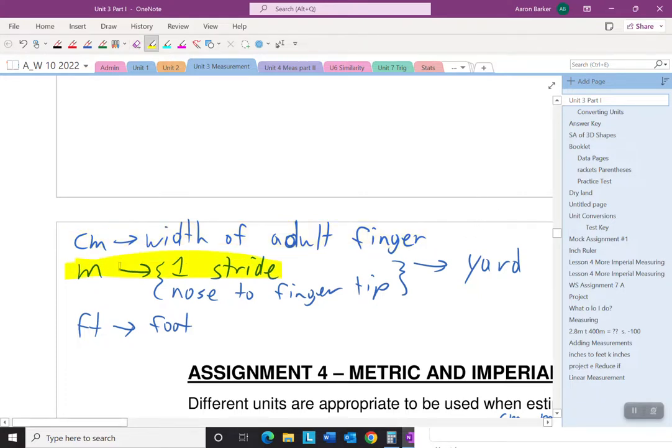Meters, use 1 stride, that's the easiest. You can also do nose to your fingertip, and this also works for a yard. It depends on what you're measuring, how high it is. You can do strides or nose to your fingertip. Write this down, take a little note to remind yourself in case you didn't know. Tell yourself that you need to know this so that you can use it. And then for a foot, it's a foot. That'll help you out. Last one I like to use is an inch.